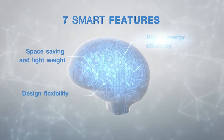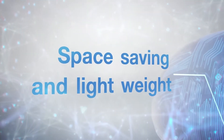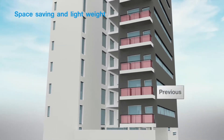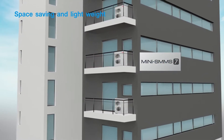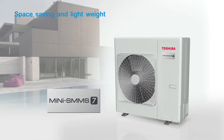To bring you the ultimate comfort — space saving and lightweight. Smartly developed to achieve optimal use of space, this lightweight and compact outdoor unit is composed of improved components. The mini SMMS 7 is perfect for residences with small balconies and can be easily installed with 25% less footprint, providing more space with greater freedom for your buildings.